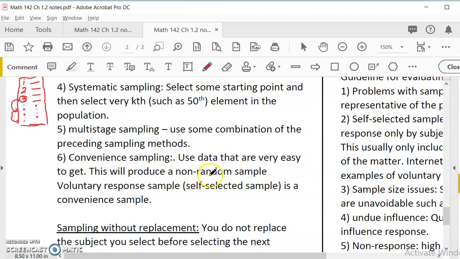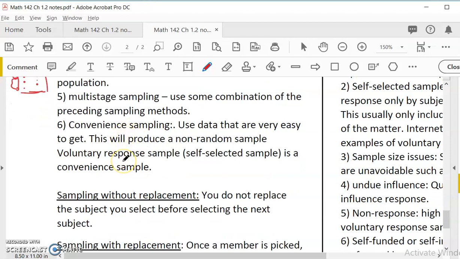They are not representative of the population because not everyone has a chance, right? If those are not your friends, they will not get into the sample, or people who do not have a strong opinion on a particular issue will not call in. A very common example is the internet poll. Every so often Facebook or Yahoo will publish a poll: do you agree with this measure, or do you agree with this way of the government doing things? So they ask you to participate.